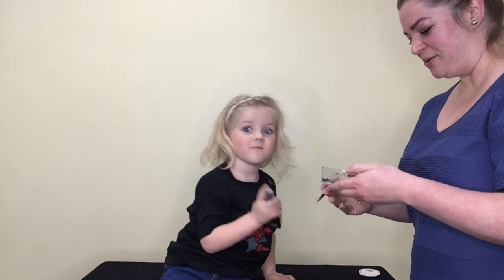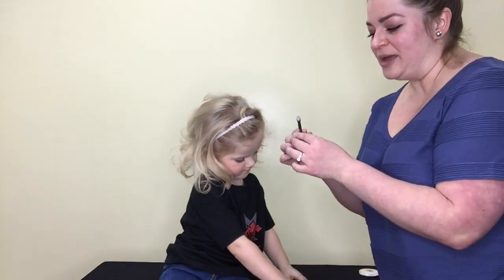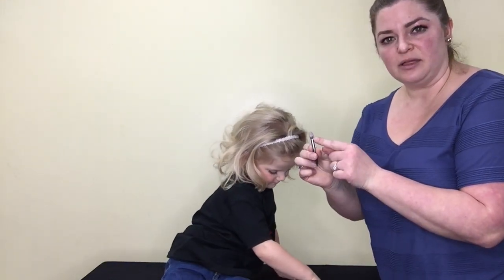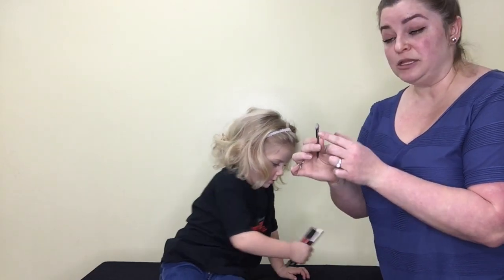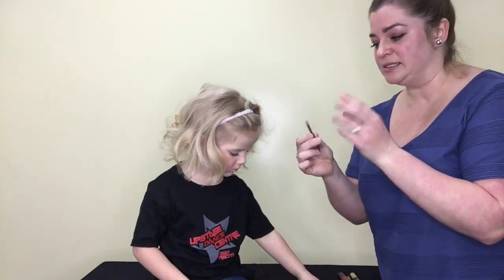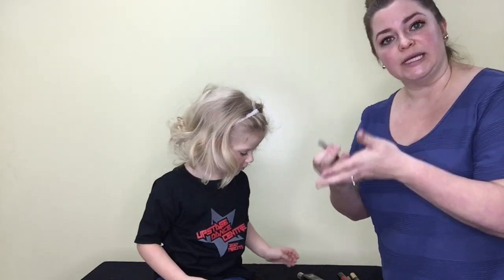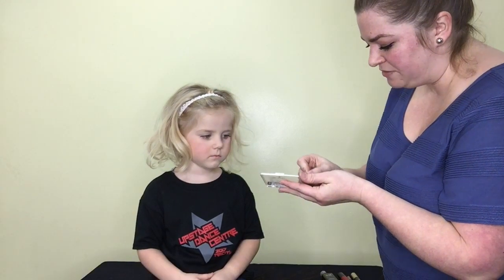If you've used your applicator before, we actually want to make sure that you're keeping the colors consistent. So if you've got one color, like this is the lightest color that I've used, and then over here I can tell that this is a darker color. So I'm going to continue to use this side for the light color and continue to use this side for the darker color, because if I start to mix it up, they're all going to blend together and look like they're the same color, and we don't want that to happen. So I'm using the lightest side first.